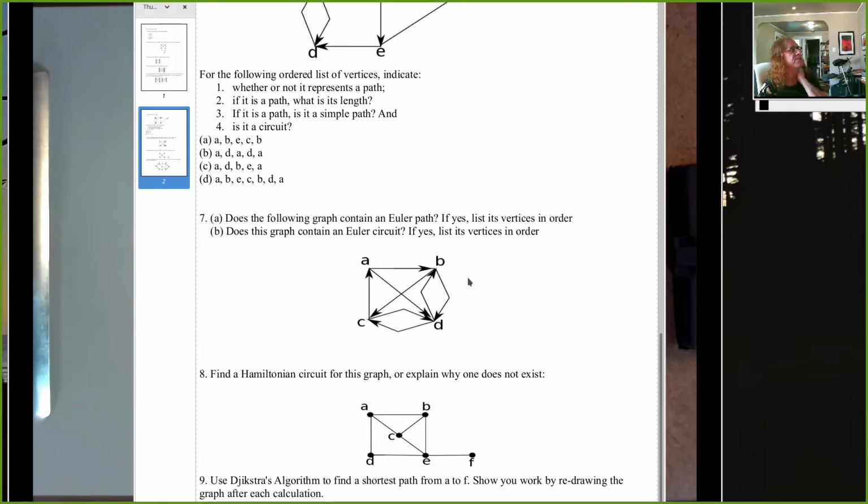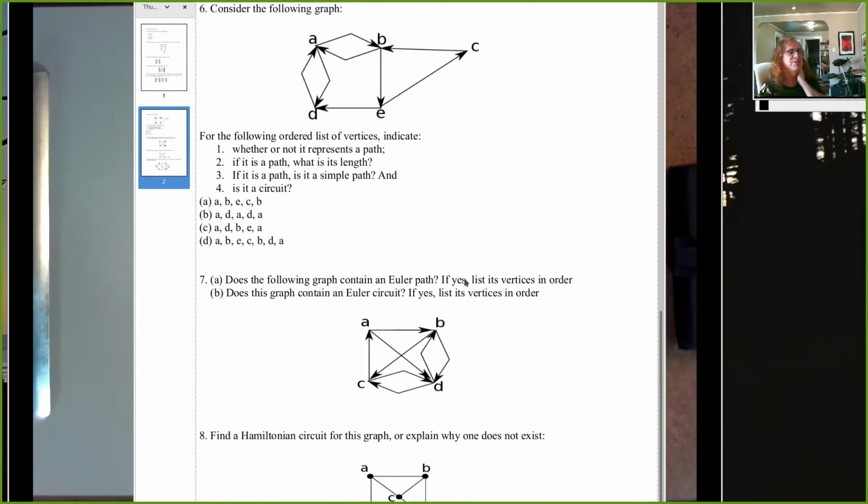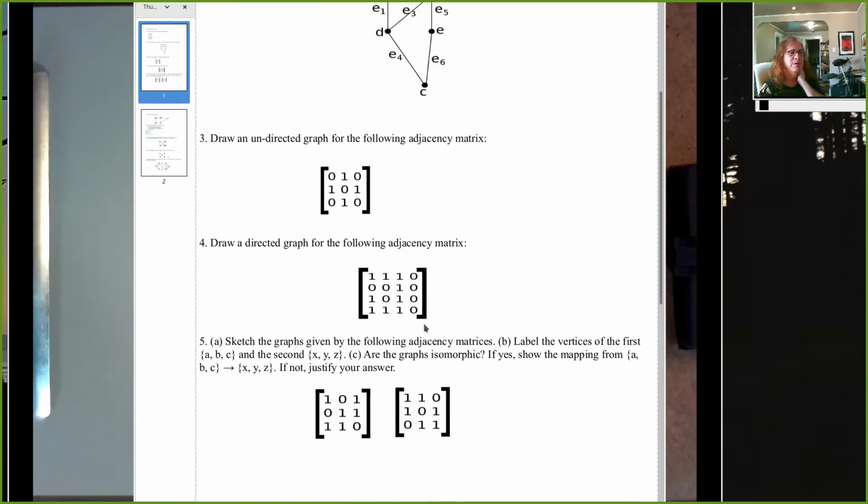Homework 9, question 4. That's pretty much how you went about it. Cool. How can D be connected to A if A is not connected to D? Homework 9, question 4. Because it's a directed graph.